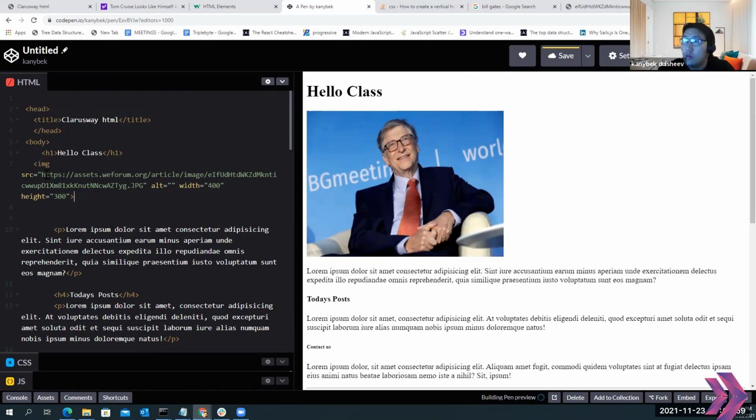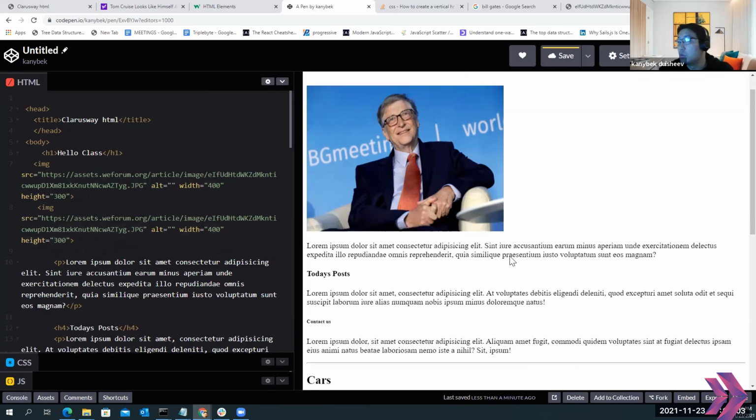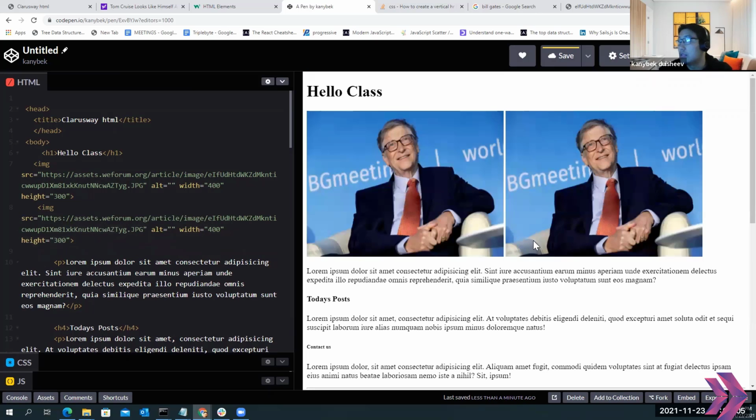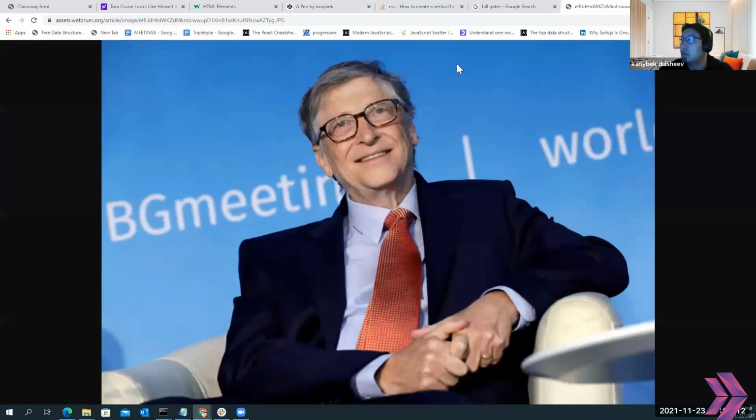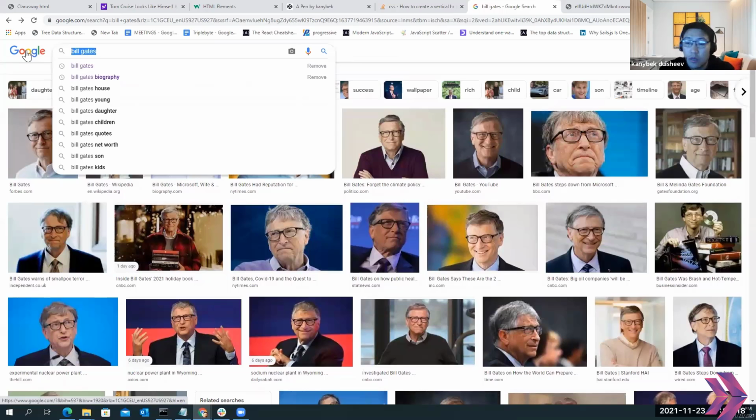If you want to bring more, just copy this one and put it over here. You can put the same image next to each other. We can also put someone different over here, not only Bill Gates, but who else? Let's say Steve Jobs.